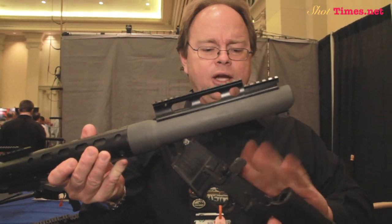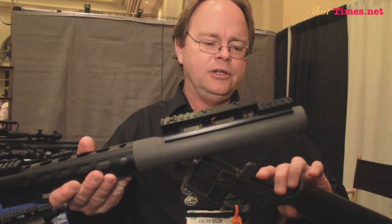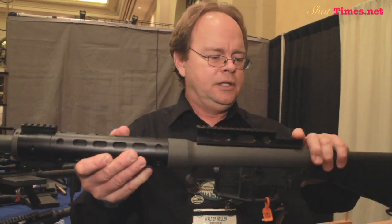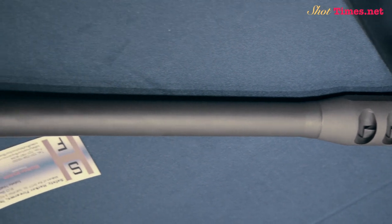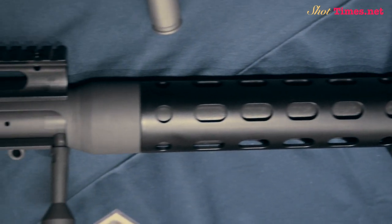It uses an AR-15 lower for fire control. Uses a stock lower, no modifications of the lower, just some part swapping. This particular model is a 22-inch barrel. We make them in 18, 22, and 29-inch.